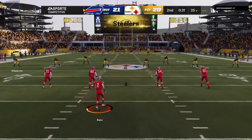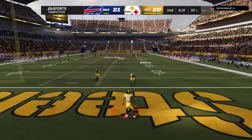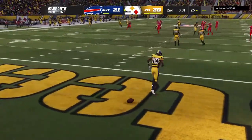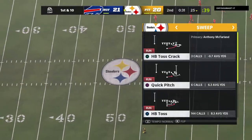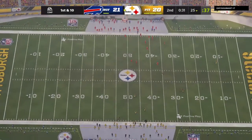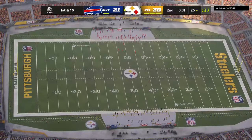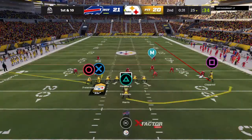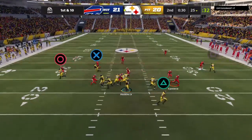After the touchdown, Bass to kick it away. Returning from his end zone is Ray McLeod. The football will come out to the 25 as McLeod will not return it. The Pittsburgh offense at the line to start their next drive as they will take over here with a little more than 30 seconds remaining.